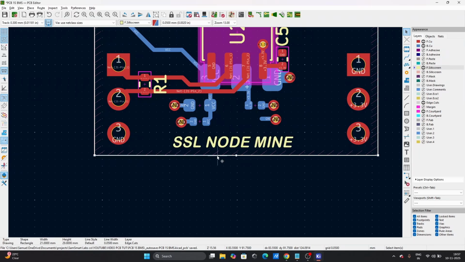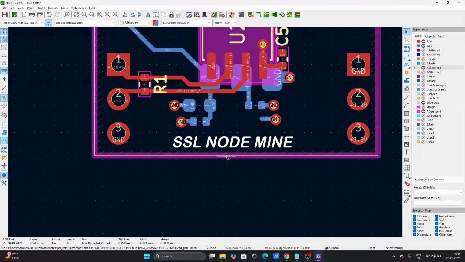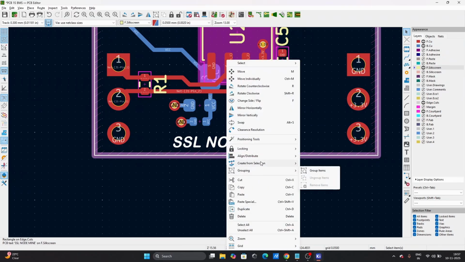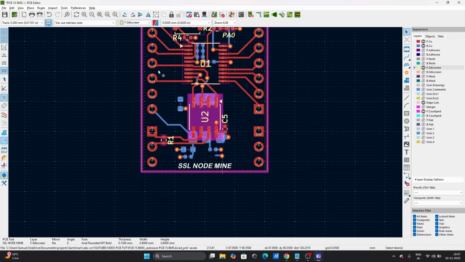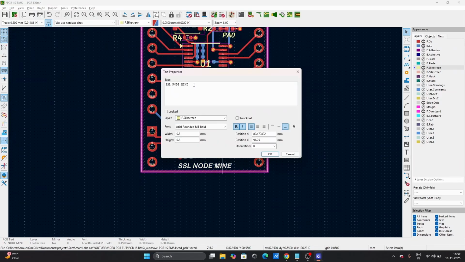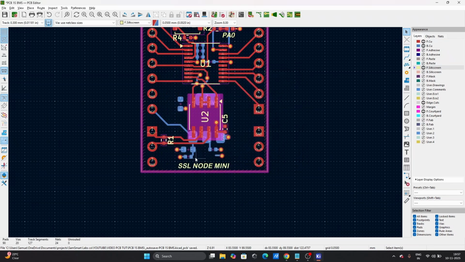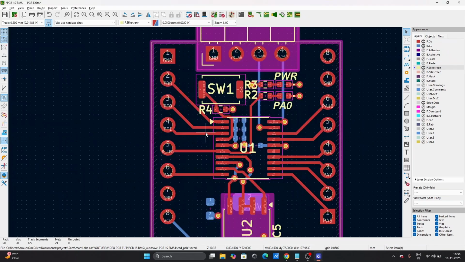I can lock this and align this with that as well. Mini. And we can have here also a reset every time.